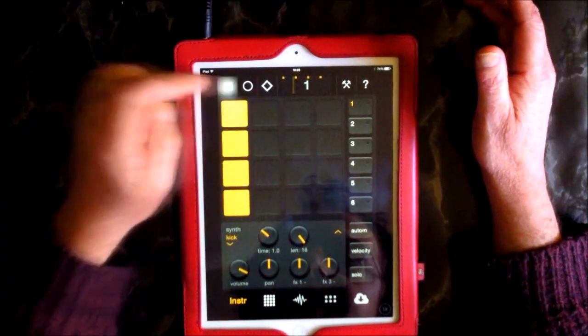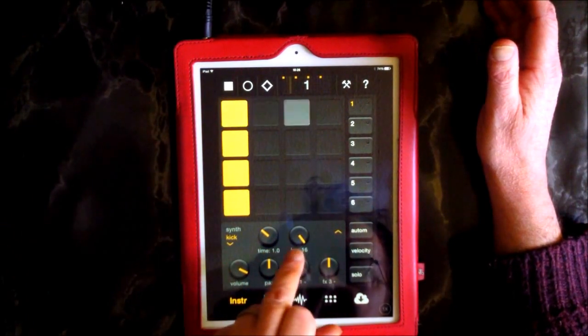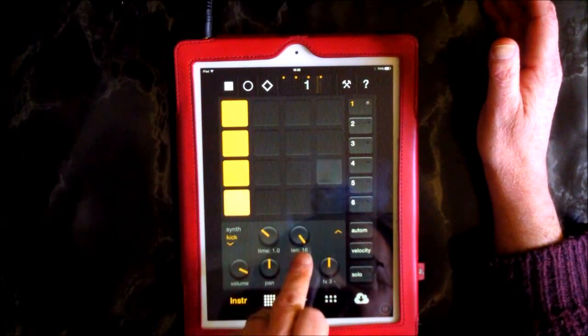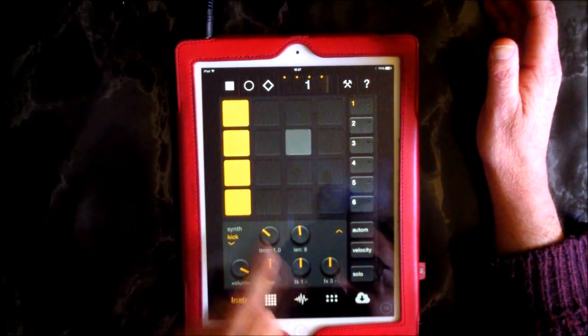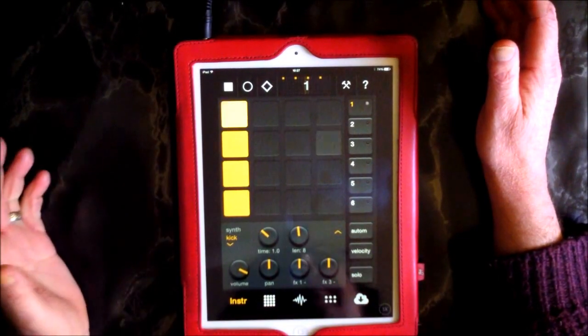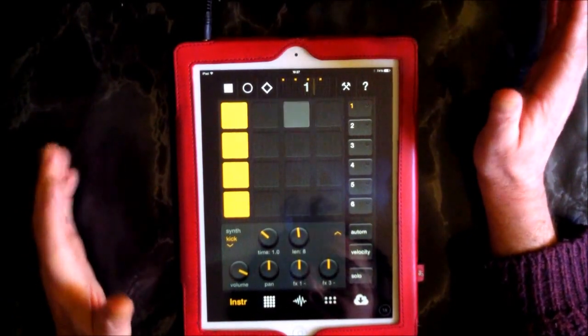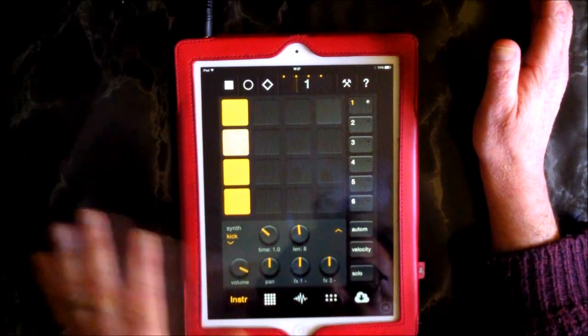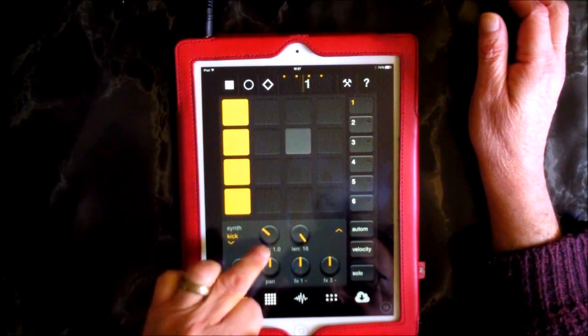So I'm just going to add some basic beats. Now you'll see here we have length, and we have it tracking over 16, which is going over the full thing. But if I take this down to 8, it will just go over there. Now this is a pre-release. I haven't got a release date on this yet, and it's still in testing mode. So I'm just going to run you through a few of the basics here. So let's get it back over to 16 length.